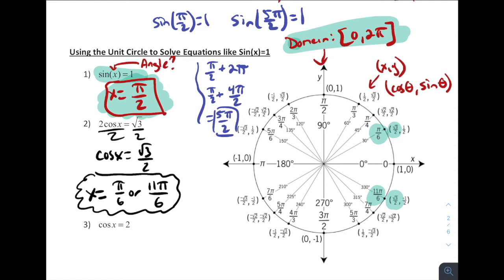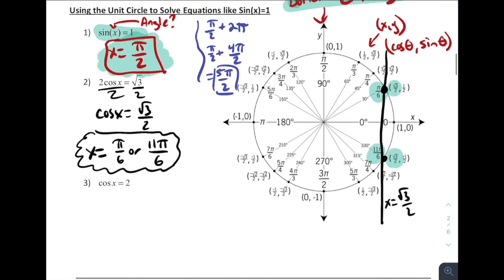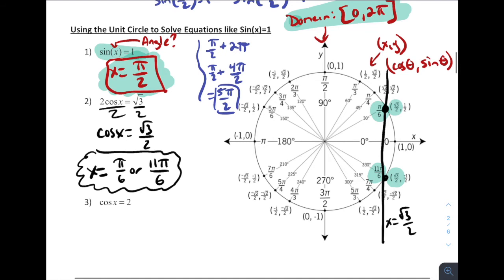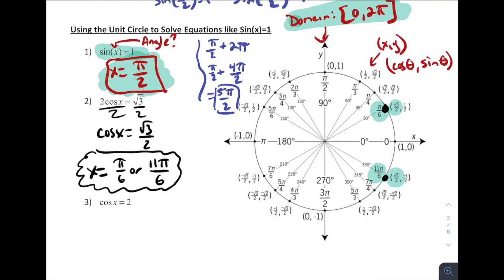And it makes sense to me that there are two different answers for this, because we know that x is the cosine. So on our unit circle, we're looking for an x value where we have root 3 over 2. If we think about what that would look like on this graph, it's almost like we're looking for a vertical line, where x is equal to the square root of 3 over 2, and we're trying to see where it intersects this circle. It's going to intersect at these 2 points. So it makes sense that there's one in our first quadrant and one in our fourth quadrant, because those are the 2 places where the x value would be the square root of 3 over 2. That is slightly different from sine values, which I'll talk about a little bit later, which would have horizontal lines going across. But let's erase these lines. We've got our solution, which is pi over 6 or 11 pi over 6.